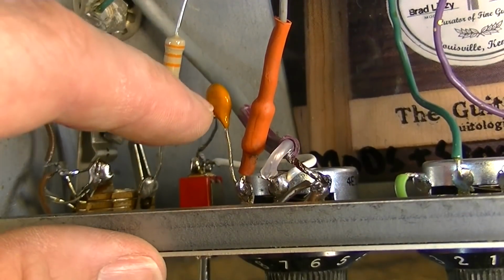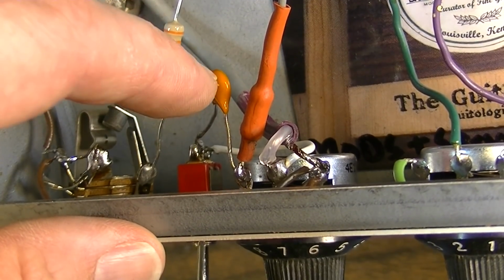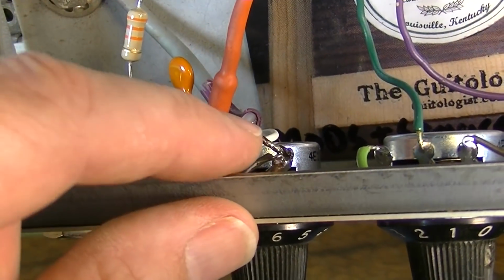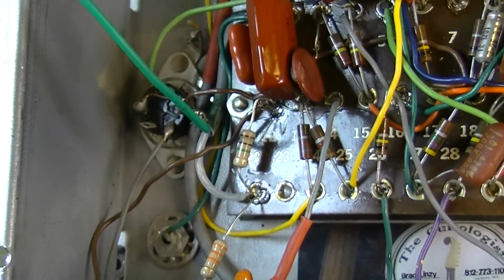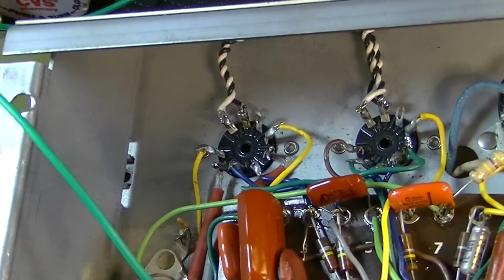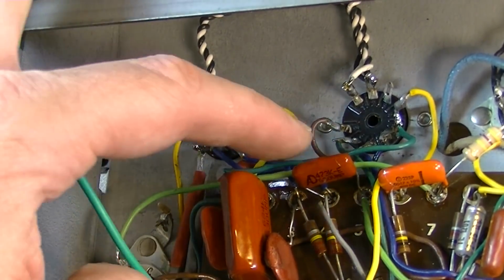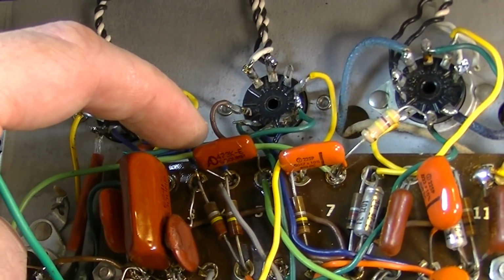The gain knob is a 1 meg. Right here, we have a bypass capacitor that is a bright cap. It's 680 picofarad, and it is switchable with this mini toggle switch. Coming out of this, we pick up with some more shielded cable. We can see I'm trying to use shielded cable. I'm trying to keep noise down throughout this thing so it doesn't build up. This thing was noisy enough in the beginning, so we're trying to limit the noise and make it sound its best in the process.